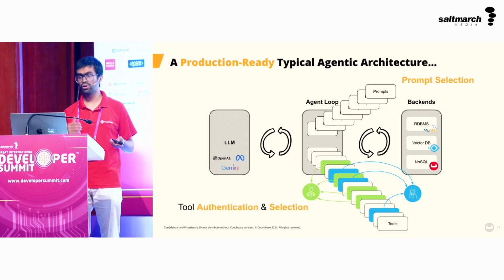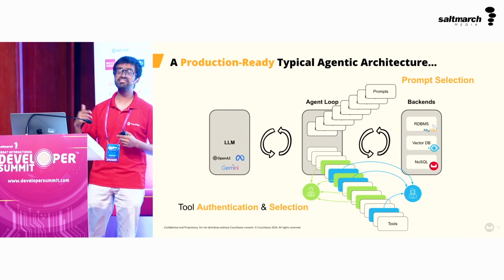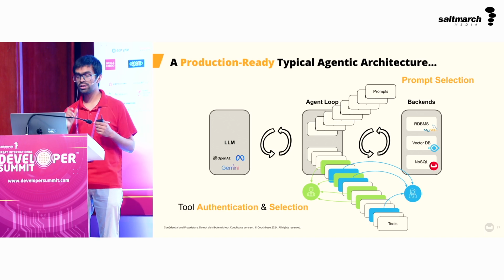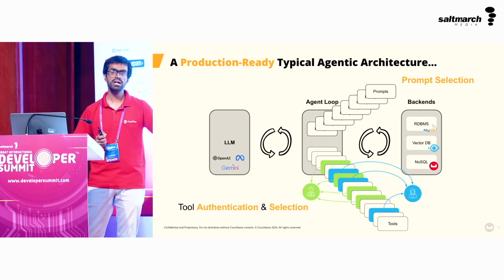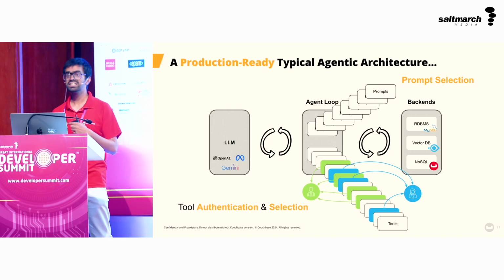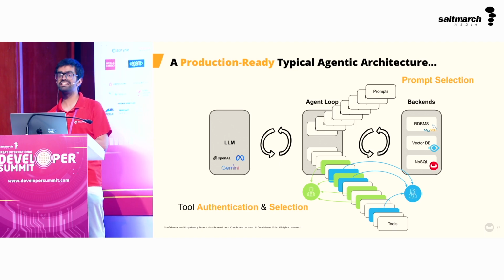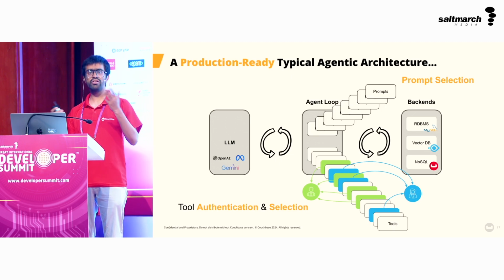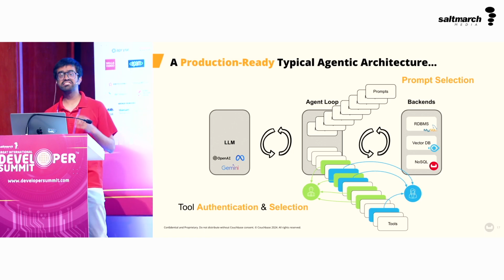Another use case is that you also want to be able to add perhaps some level of authentication, that there might be certain tools that should not be given to certain types of users. Or how do we make a more intelligent selection? Just imagine that you're giving a question to the agent and you have 100 different tools. How does the agent actually use the right kind of tool? How can we build in some level of intelligence so that it can actually use the appropriate tool and not just a random tool? So a lot of you might have probably heard of MCPs. MCPs are great, but they also face a similar kind of problem.